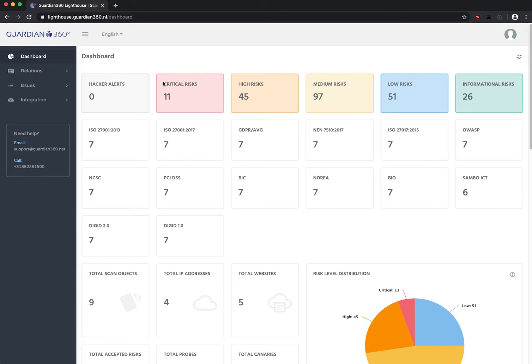Next to it you see all issues that are currently opened, and issues are divided in several risk levels. For example, you see now that there are 51 low risks for this organization, or for each organization that is within scope of a partner. Because a partner can see metrics of a lot of customers, on the dashboard you first see issues from all customers, and after drilling down you can see issues for a separate customer.